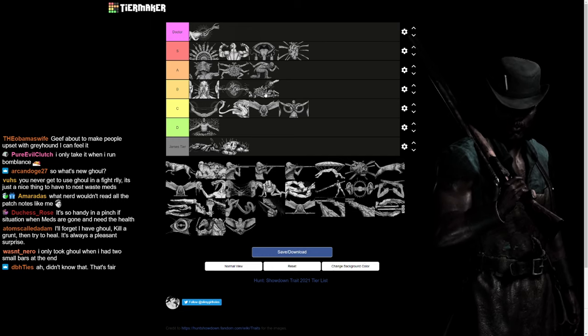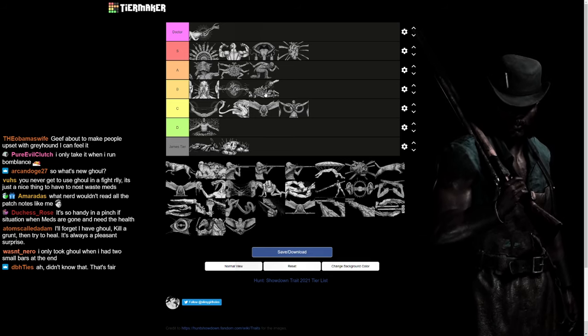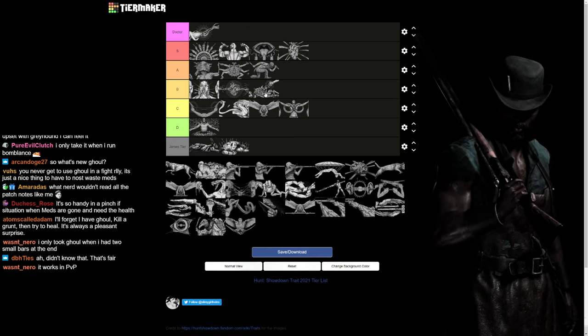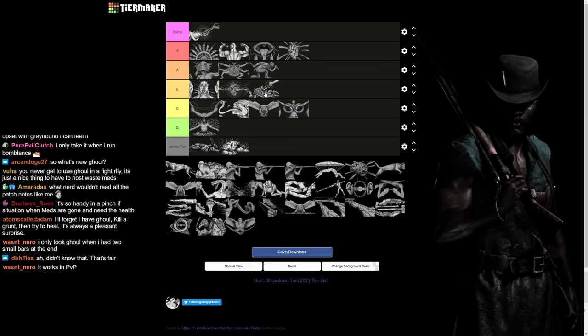Here's the main reason why you have Ghoul and why it's good. It saves you medkits. If you know there's a grunt nearby, it saves you a medkit. You just shoot the grunt and let the bar regen. That's why it's in B, and it's not going to be any higher. It is very good. It works in PvP. You can definitely get value out of it. But I think, predominantly, it goes in B. I think it's where it belongs.